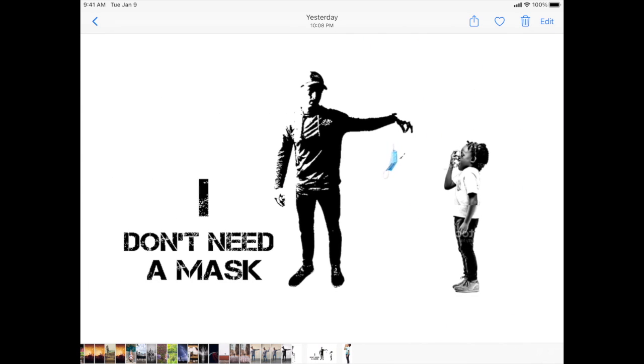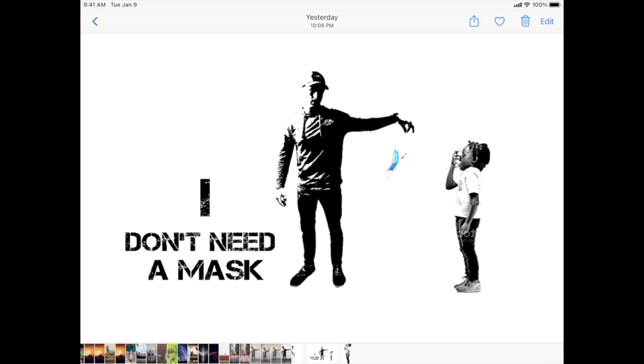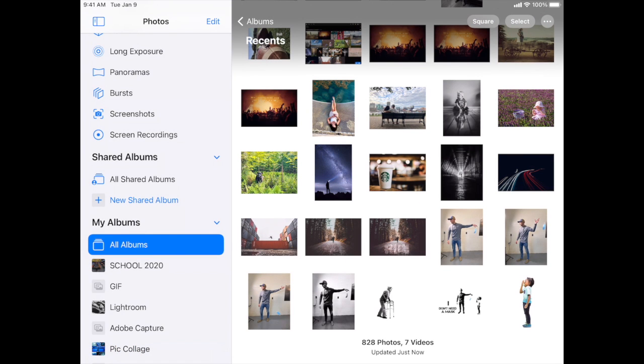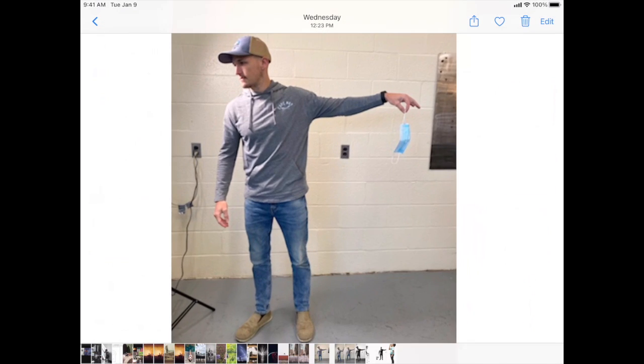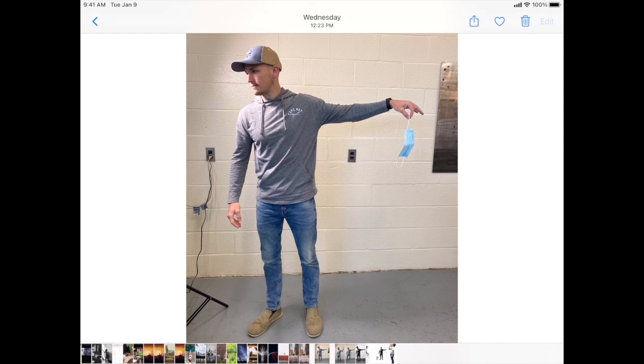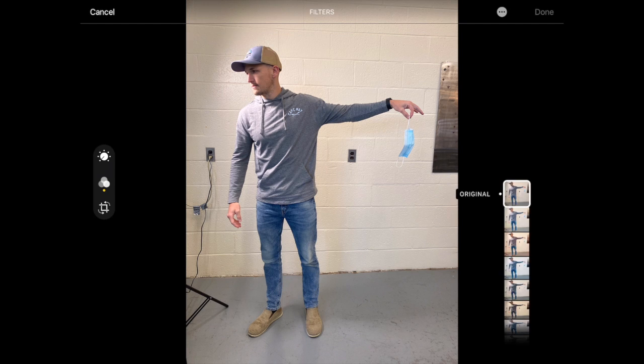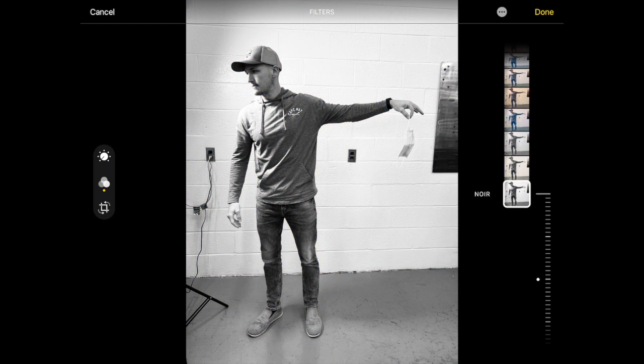Just to show you, this is kind of my goal here for today. I want to basically identify my text. I want to edit me or this figure down to be very high contrast, as well as the boy. So I'm going to just start with my local Photos app. We're going to hit edit, and to start off, I'm just going to make this black and white. I like this Noir option because it's very high contrast, which is part of the goal.